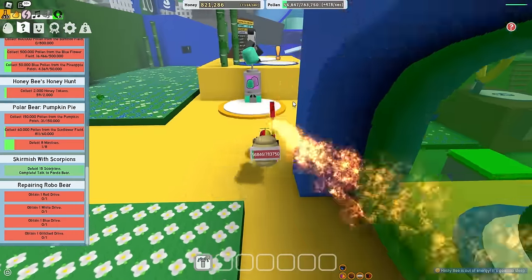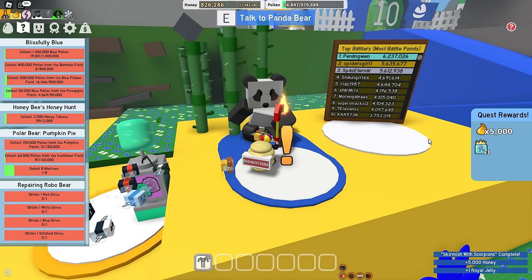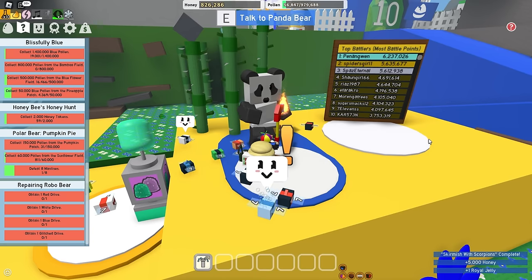Okay, hold on. Hey, Panda Bear! You actually gonna pay me this time? 5,000. Fuck you, Panda Bear! You're so fucking cheap! What do I look like, the dollar store?